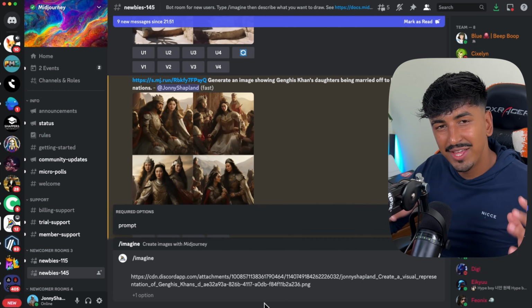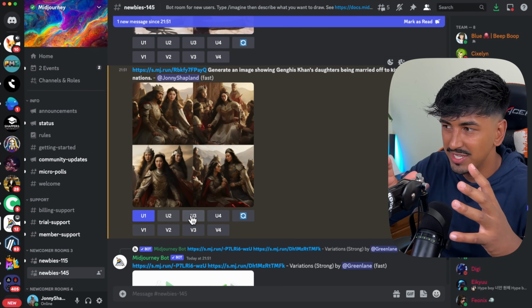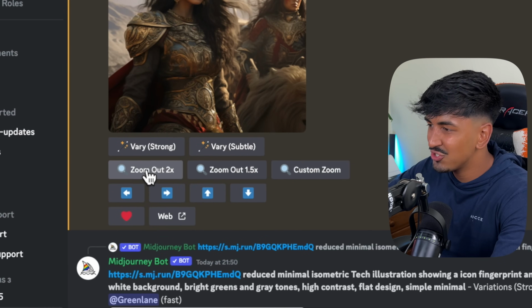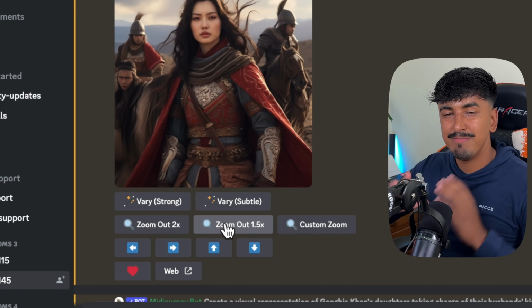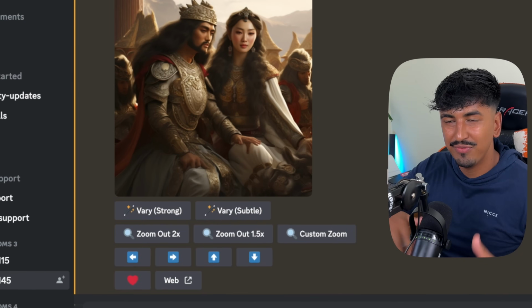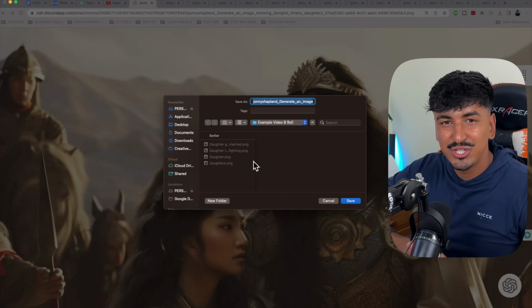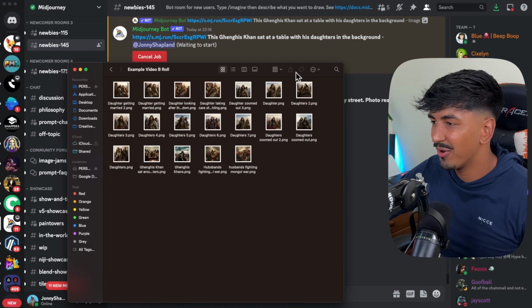So now there's another key hack. You want to make sure that you zoom out, so then you can add the zoom in transitions. And it's so easy now in Midjourney. You can literally just click here, zoom out 1.5 or zoom out 2 times, and this makes the image larger, so you've got more of the canvas to play with when you're going into post edit. Now you literally just save all the images that you've opened in the browser into a folder, and you're done. That's your A-roll footage done.